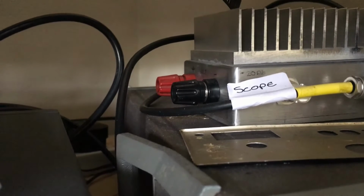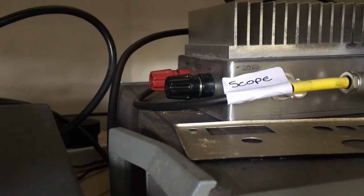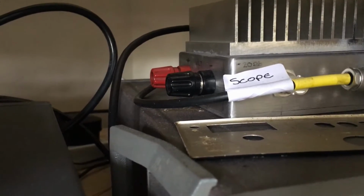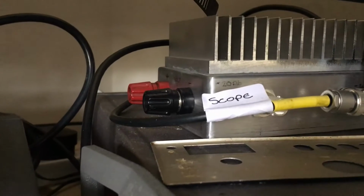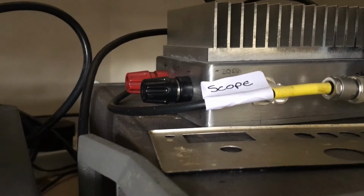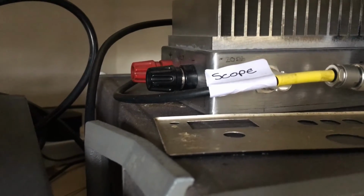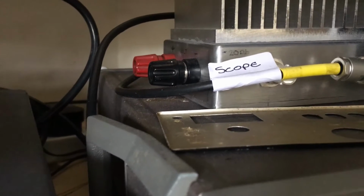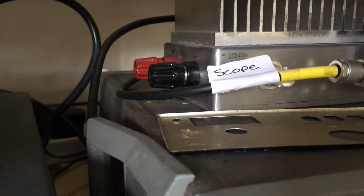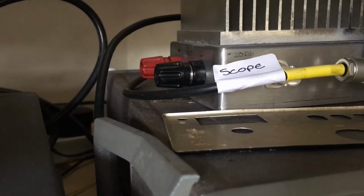What you get out of that is a voltage from an RF source. I've been using it to estimate power output, because I've got meters, but are they accurate? I don't know. That's what we're using. It's working quite well so far. The results I've got from my testing seem to work. Again, I won't know entirely unless I get a really accurate power meter, but it's given me a guideline.